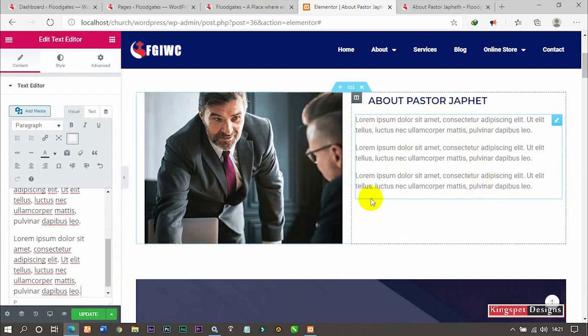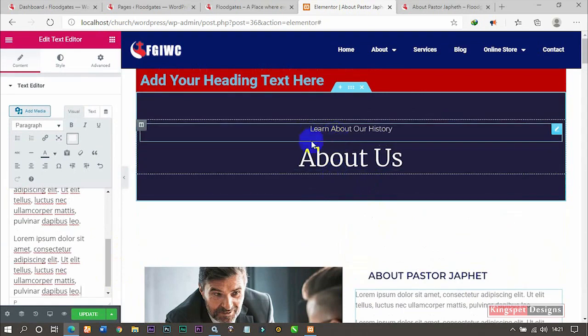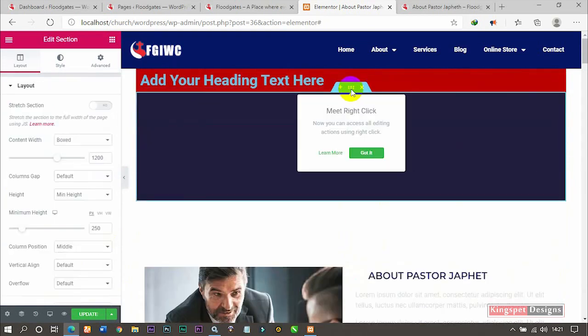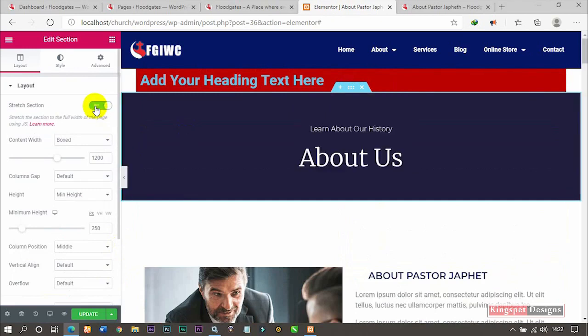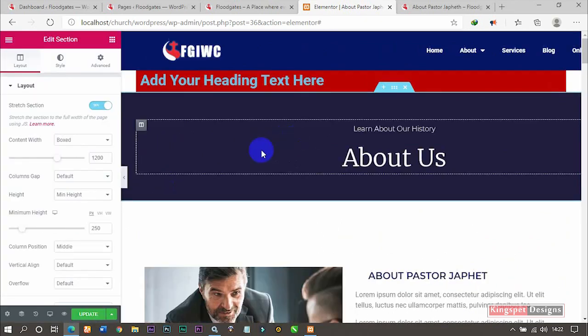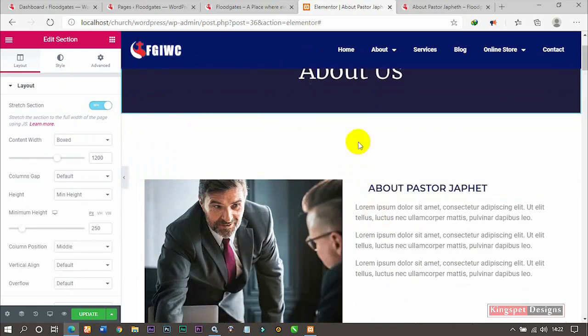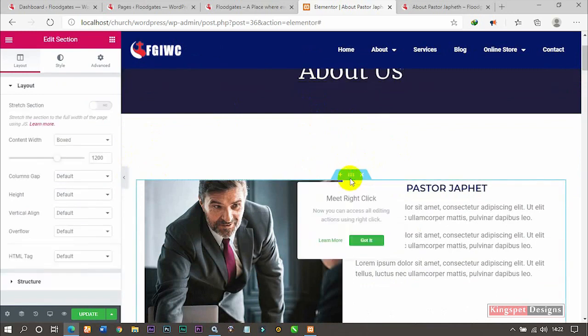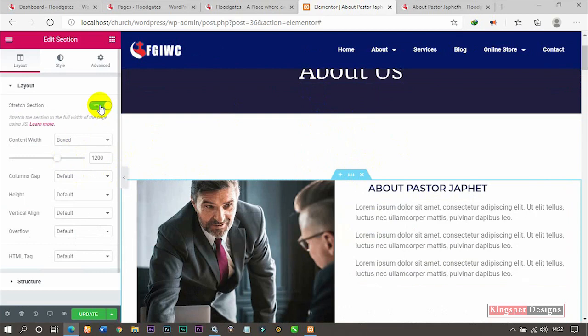Now I'm going to note one thing. As we are working on this, let me come back here, and on this particular one I'm going to stretch it so that it fills the whole page and goes through the whole page. That's why I'm doing the stretching. Now on this side, you can see I'm having a space above it. Let me click here and see I'm having a space. I'm also going to stretch this one, then leave this side the way it is.